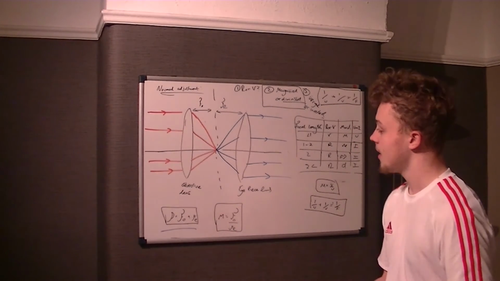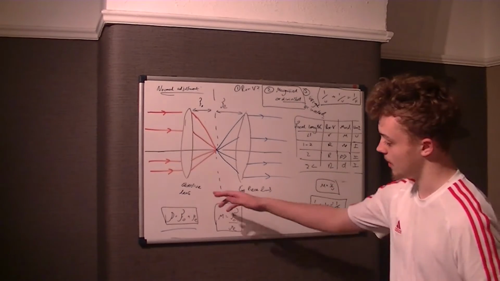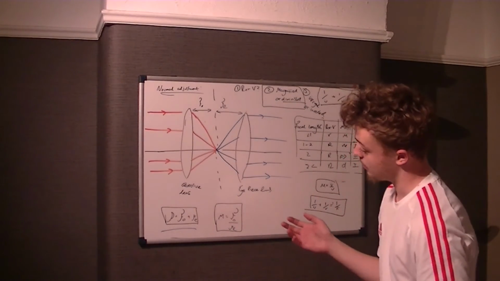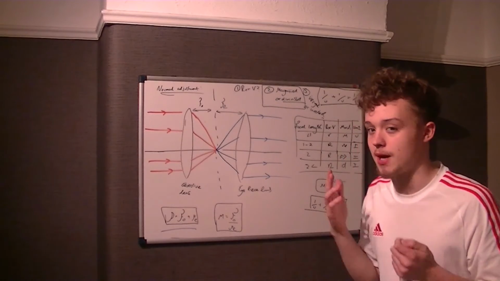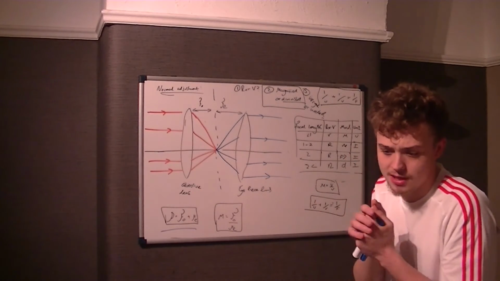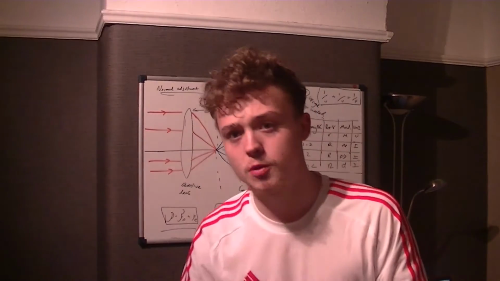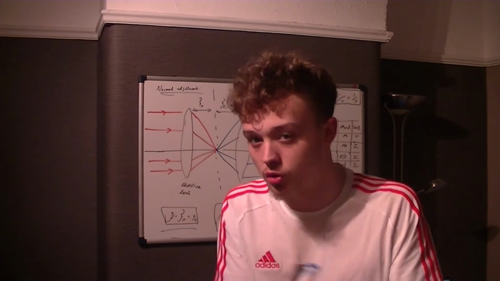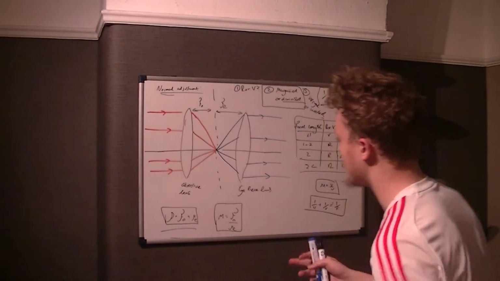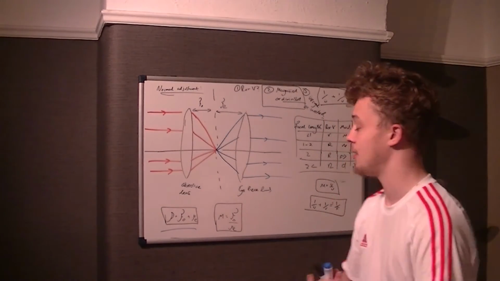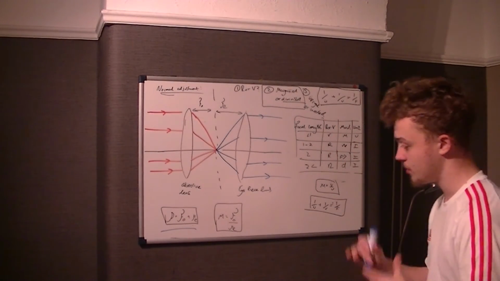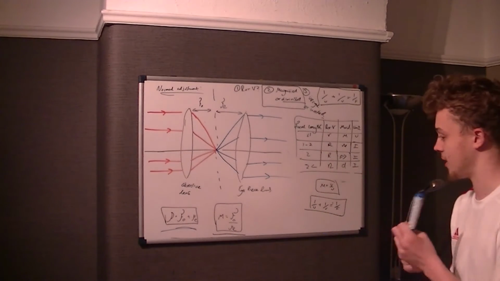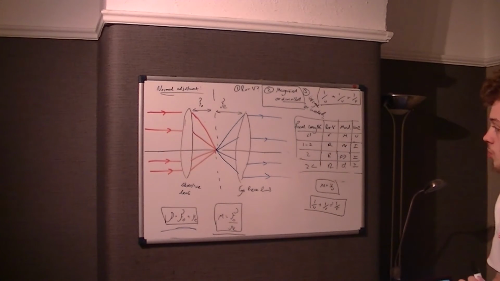So obviously, if the lens which the light enters first has a greater magnification, you can think of it almost like being distorted. If you're boosting it straight away, it's better than boosting a poor signal, if that makes sense. Obviously, that's not relevant to this, but it just tries to help you get your head around it. But as I said, I'm fairly sure these two are given in your formula sheet anyway, so no real worries on that.